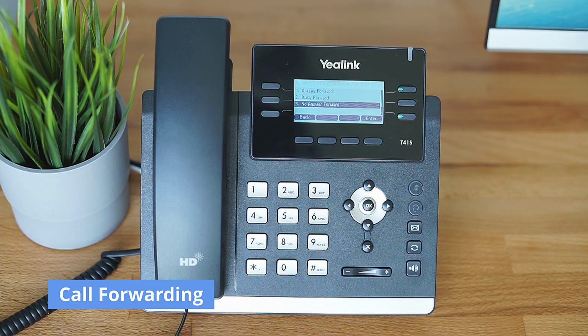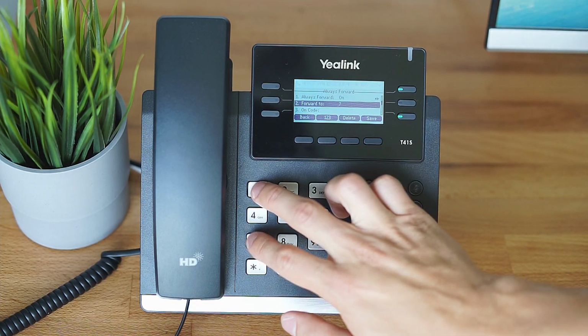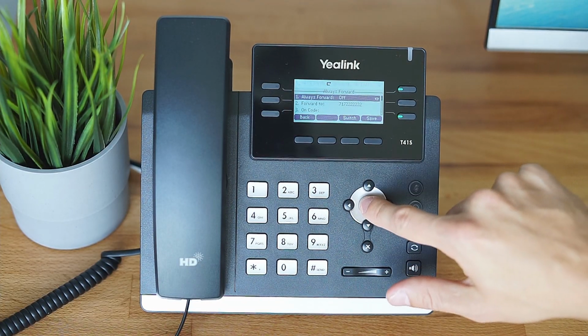No Answer Forward will ring your phone for a specified number of seconds, then forward the call to another number. Press on one of those options, then press the right arrow key to switch it on, and enter the number you wish to forward the call to. You can note that the call forwarding is enabled by the arrow symbol at the top of the screen. You can switch off the call forwarding when you're back at your desk.